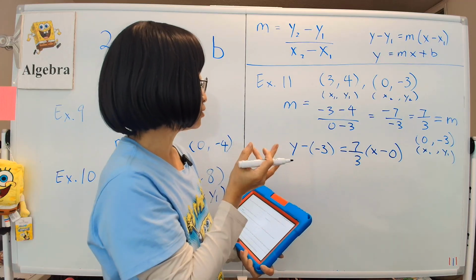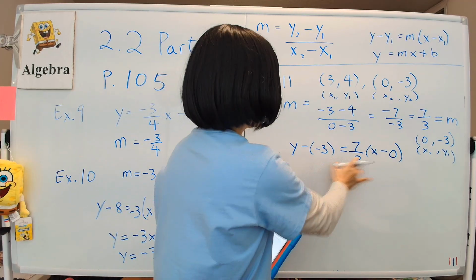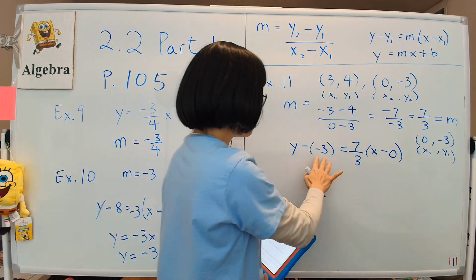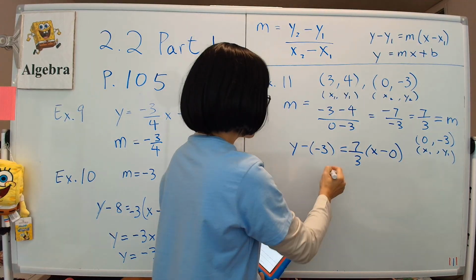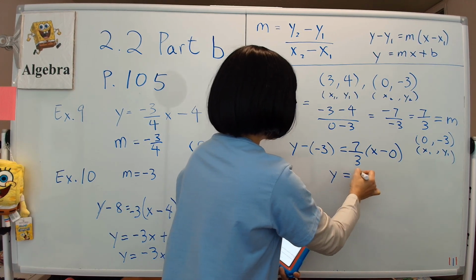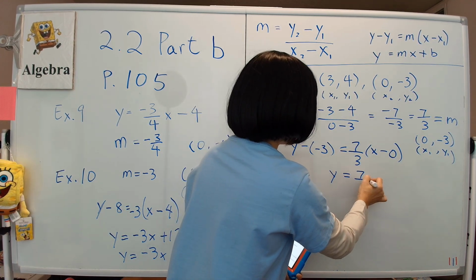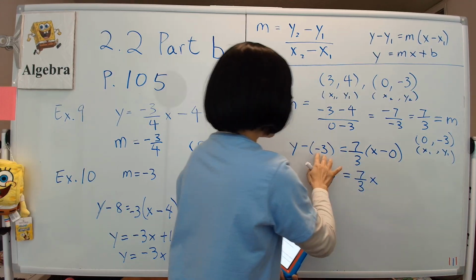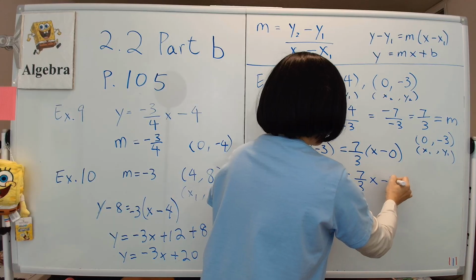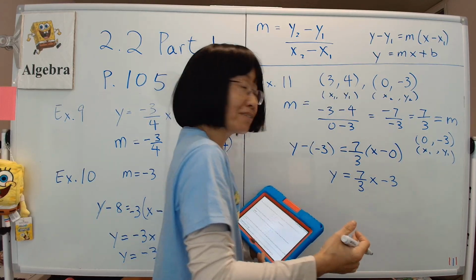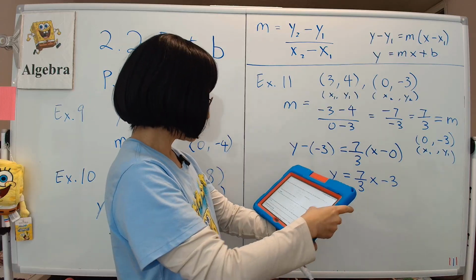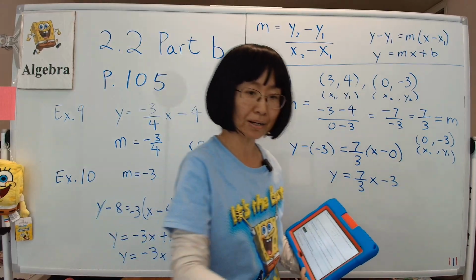The way we are going to do this is, this is pretty much done, but normally we want things to look kind of like that. So we'll move the -3 to the other side. So this is just 7/3x, and the -3, being a minus kicked to the other side, will become a plus -3, which is still -3. And that is our answer. Okay, so please do example 11 as part of your homework.